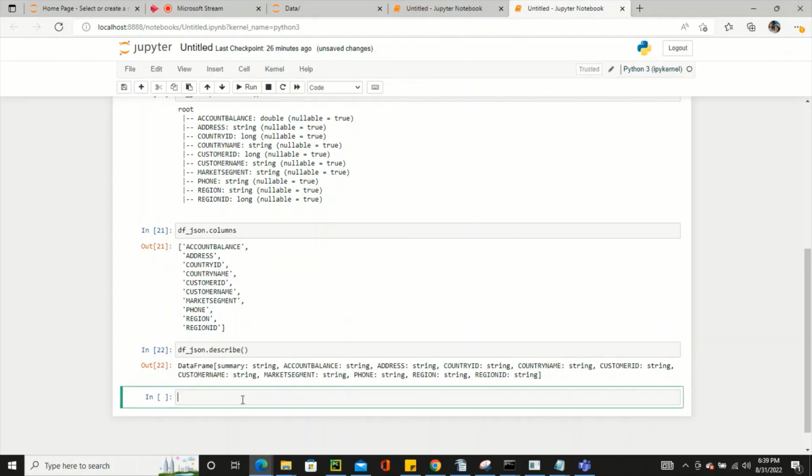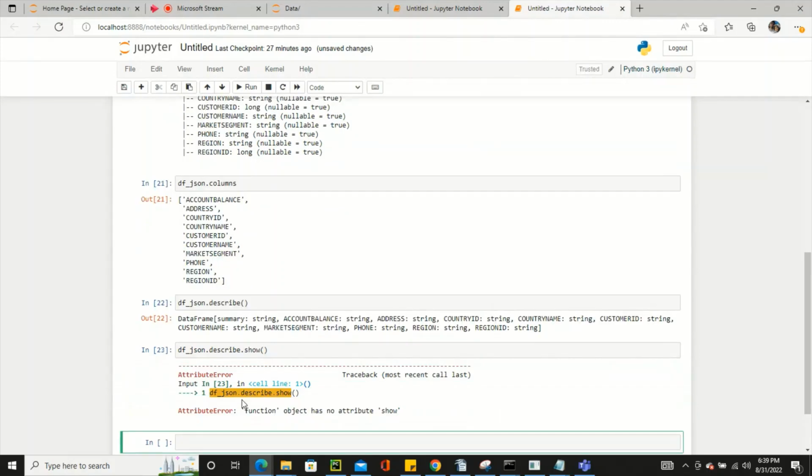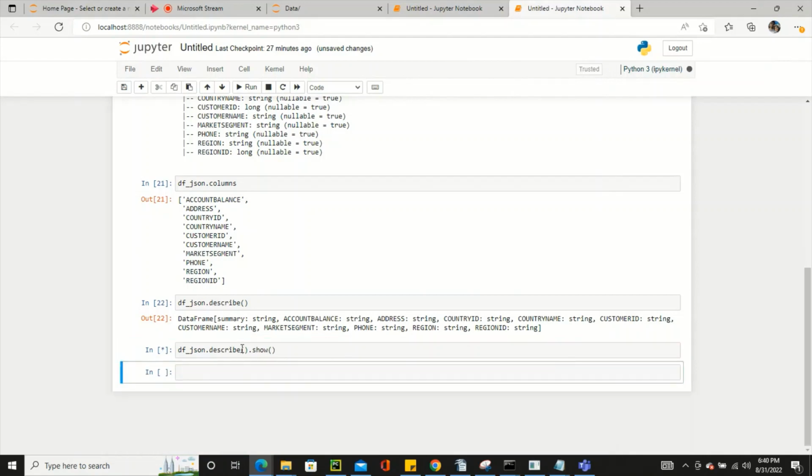Now I can also try a few more commands, like .describe and .show. Describe is a method.